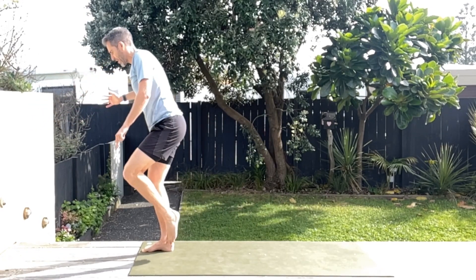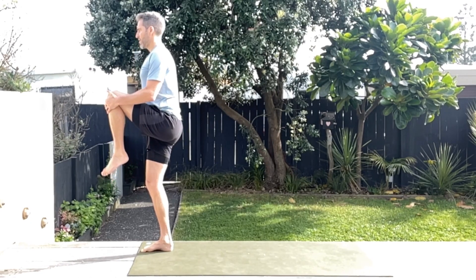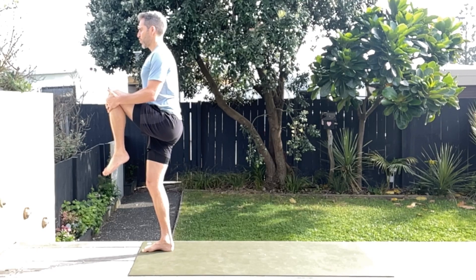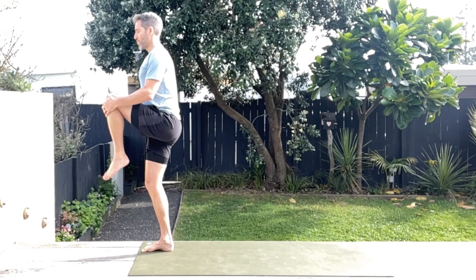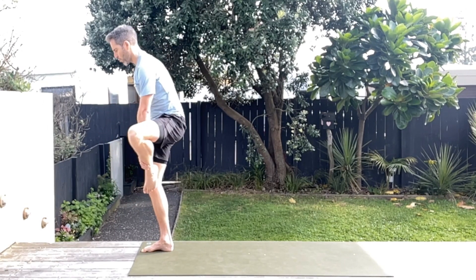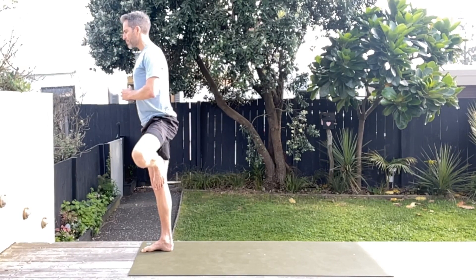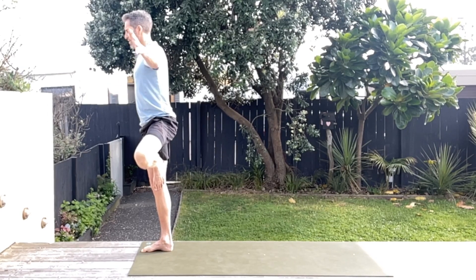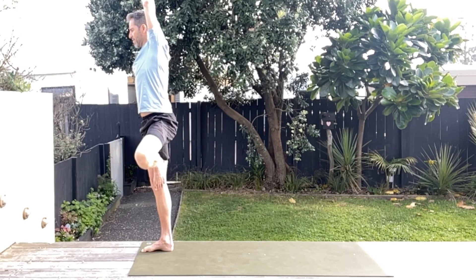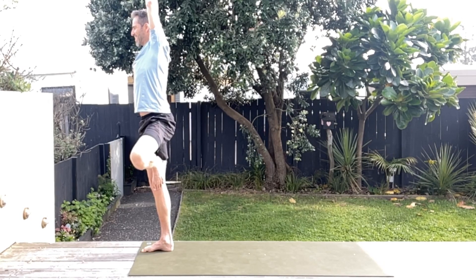Come on up if you can without touching down, and bring that knee up and hug. Hold. Then from this position we're going to move into tree pose — taking the sole of the foot either to the calf or above the knee into the thigh. Push the sole of the foot hard into the leg and hold. If you want to progress this, you can take the arms out or above — it just makes it a little bit tougher. Just really work on that single stance. Feel those feet heat up a little bit — it's all those smaller muscles around the calf having to work to stabilize, which is brilliant for your running.